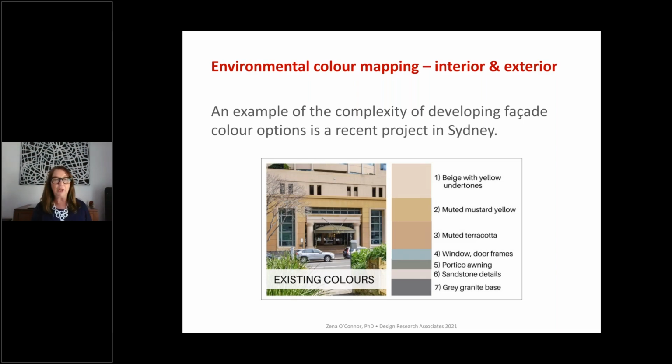We had grey-green window and door frames. We had slightly darker grey-green awning that's at the front entrance there. We had light-coloured sandstone details in the columns and the plinth at the top. And we had a relatively dark grey granite base at ground level. The windows in this building featured blue-green glazing. So in fact, the fixed colours were a kind of a patchwork of colours, if you like.